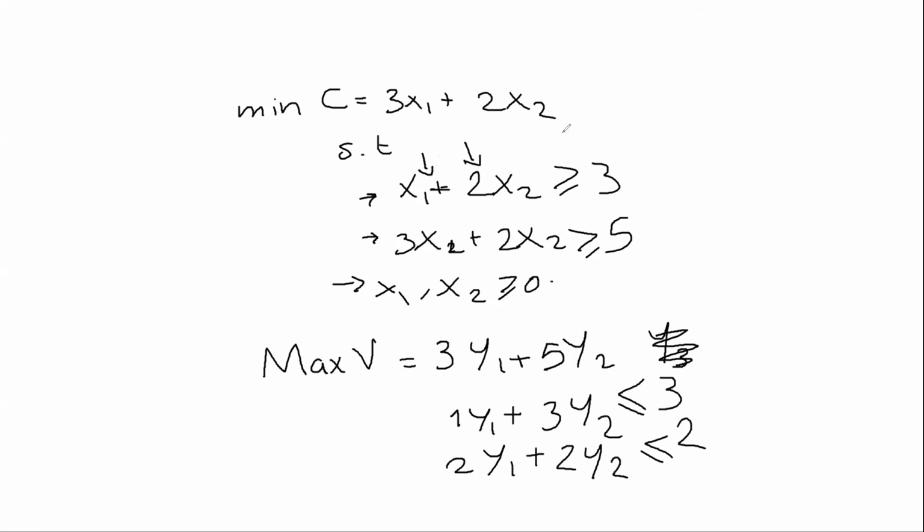So what is the wonderful thing about the dual problem? You can see how it is hard for us, or maybe takes us some time, because we have here more or equal, so we need to add an artificial and subtract a surplus. When you change it to a dual problem, this is the first benefit I can get: it becomes a simplex problem. This is easy to deal with because here I need only to add a slack, so I don't need to add an artificial variable. This is the first benefit from the dual problem.